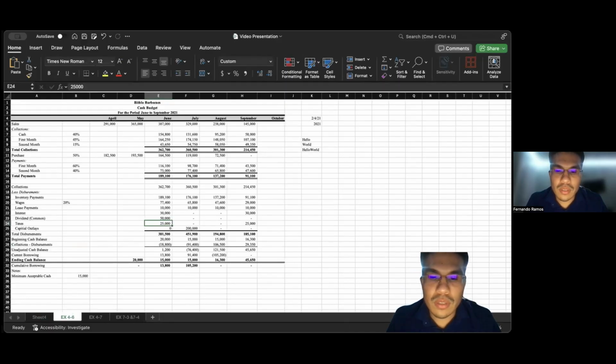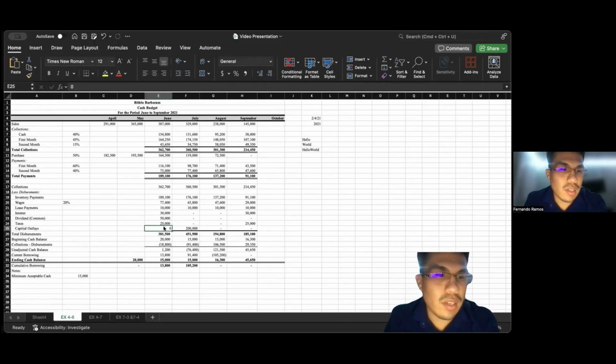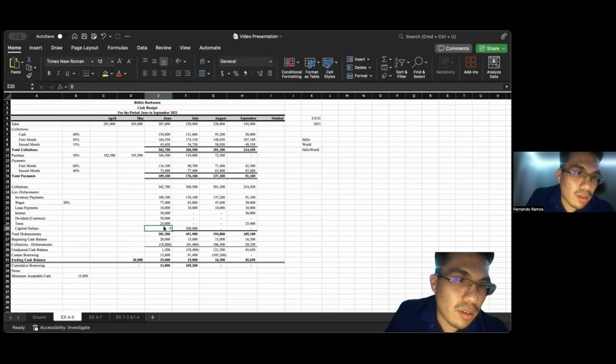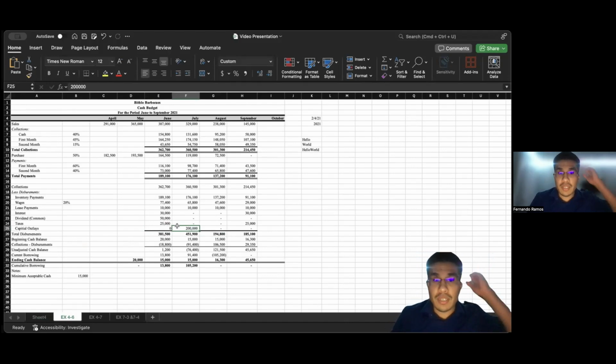For this one, we want to see how it looks if we implement our capital outlays in different months.